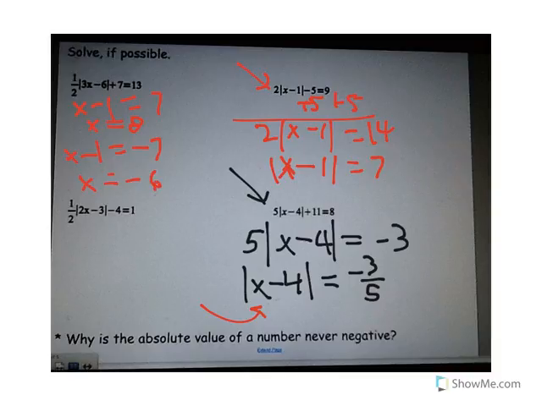So let's see if that works. If I plug in 8 into this, I end up with 8 minus 1 is going to be 7. 7 times 2 is going to be 14, because the absolute value of 7 times 2 is going to be 14. 14 minus 5 is 9. So now I'm going to try this one here. Negative 6 minus 1 is going to be negative 7. Take the absolute value of that, will give me 7. 2 times 7 is 14, minus 5 is going to be 9. So that's it. Hopefully this makes sense, and good luck.